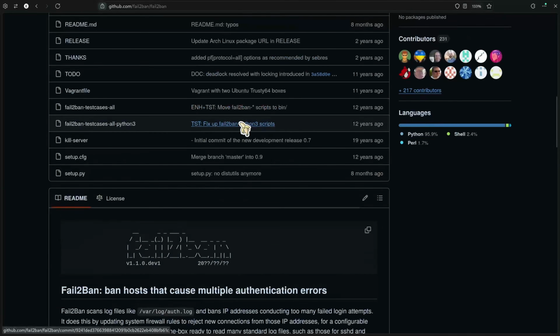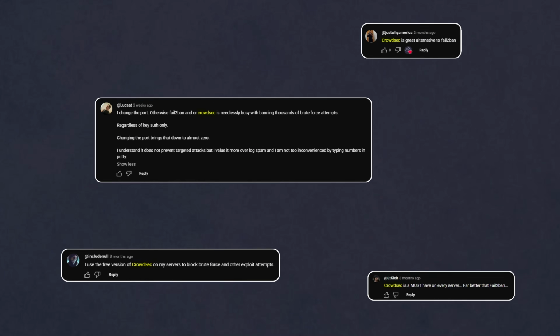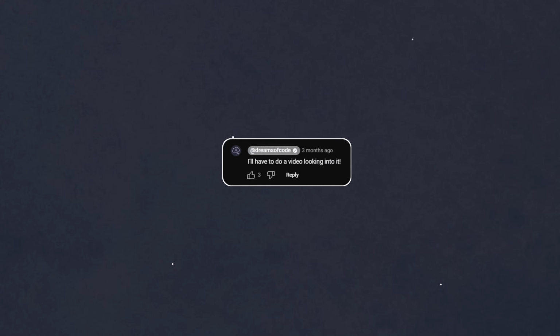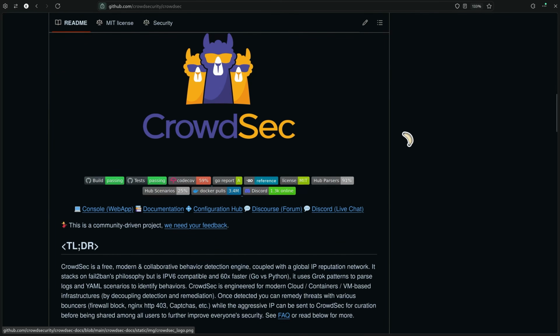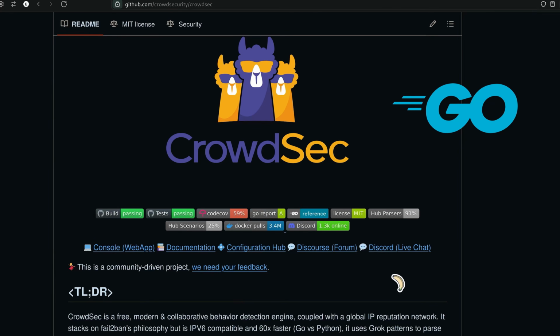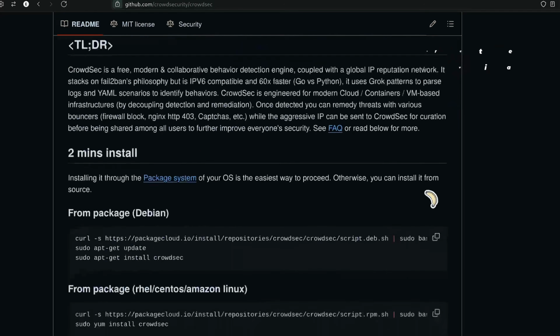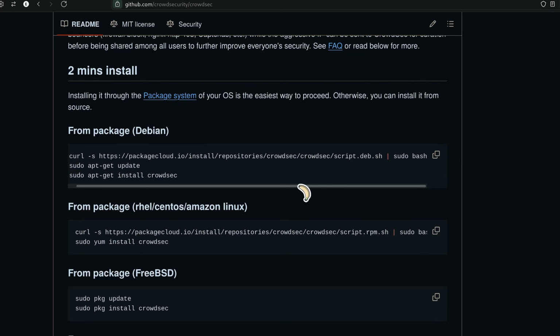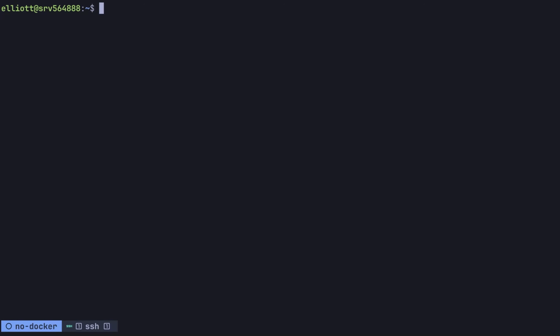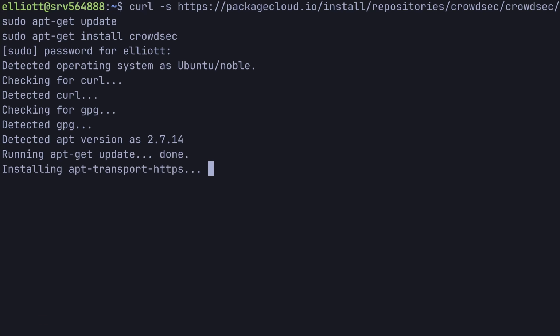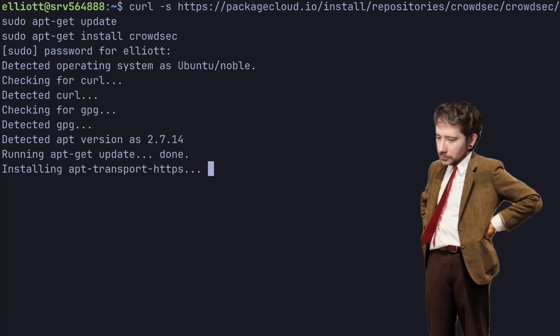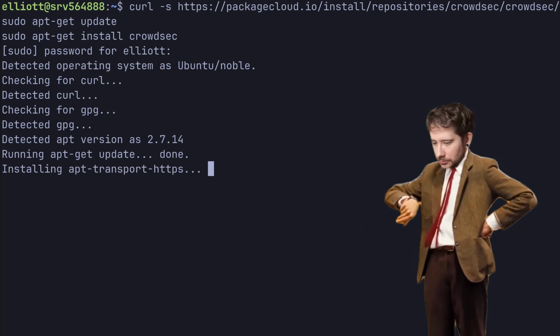Next, I then decided to further harden SSH in order to prevent script kiddies or DDoS attempts. Typically, I would achieve this using Fail2ban. However, a good number of my audience had recommended I try CrowdSec, which happens to be similar to Fail2ban, but is also written in Go. Therefore, I felt like this would be the perfect time and decided to give it a go. So I headed on over to the CrowdSec GitHub repo, copied the installation commands, and pasted it into my VPS terminal. Unfortunately, however, I actually ran into a bit of an issue, where the install command was hanging at one of the install steps.